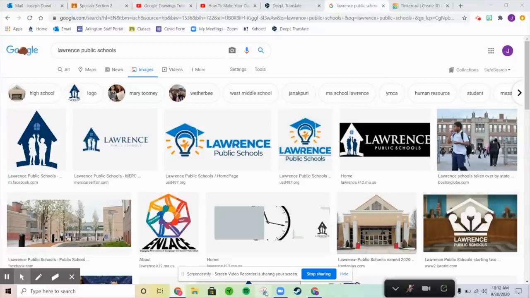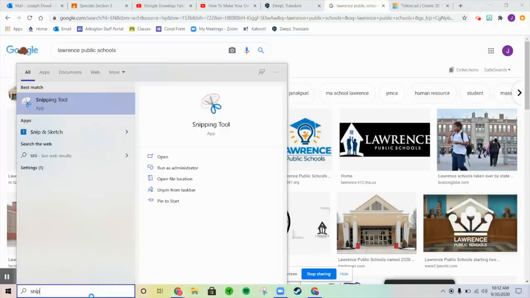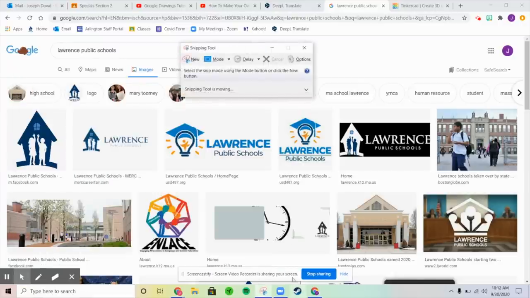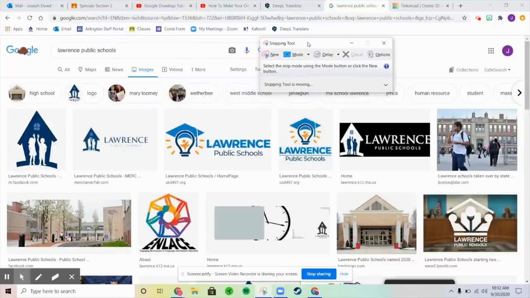Okay, so I have the snipping tool here already pinned to my taskbar. For those who don't know how to pin things to taskbars, you just got to right-click it and press the pin button. Obviously, it's saying unpin for me because it's already pinned. But if you go to your search bar and type in snipping tool, it should come up as this app here. Press enter, and it pulls out this little window. All right, so say I want to take a picture of this whole area here. I got to press new.